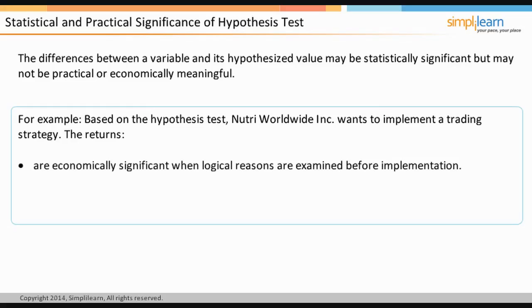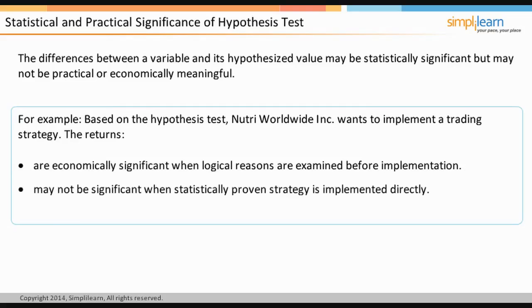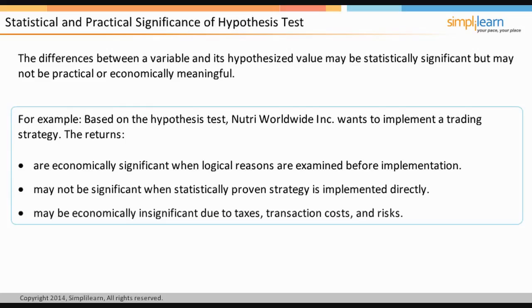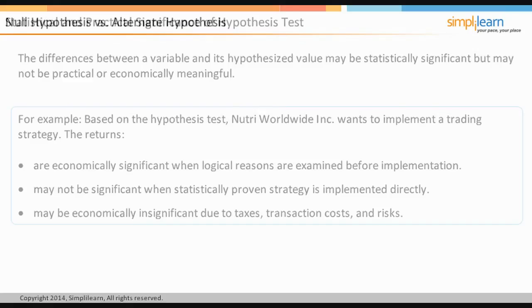When the logical reasons are examined before implementation, the returns are economically significant. The returns may not be significant when a statistically proven strategy is implemented directly. The returns may not be economically significant after accounting for taxes, transaction costs, and risks inherent in the strategy. Thus, there should be a practical or economic significance study before implementing any statistically significant data. The next screen will briefly focus on the conceptual differences between a null and an alternate hypothesis.